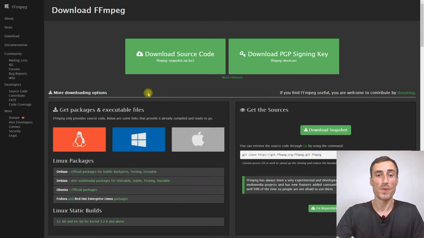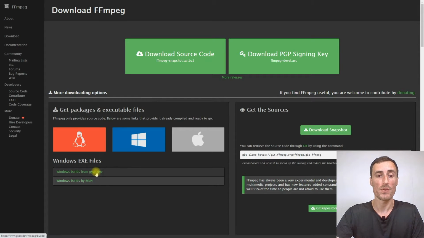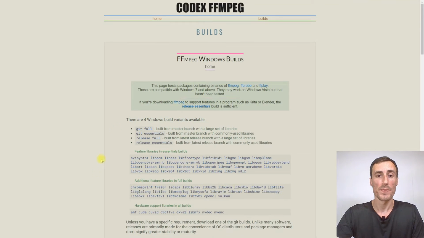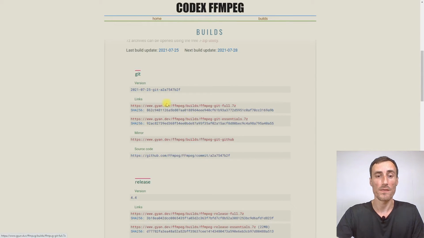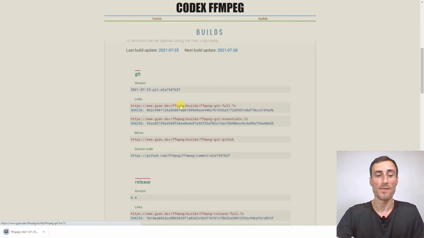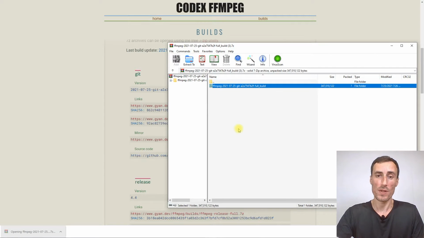So we download this FFmpeg, and you can choose also the platform that you use. In my case, I will use Windows. And I click here now. I'm redirected to another website, and there is the first link to download. I download now. It is a zip file. There it is. I open it up, and this is our folder that we have to unpack.